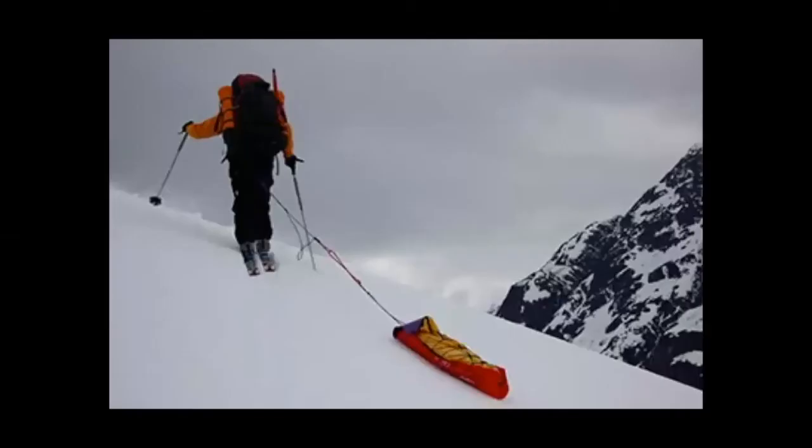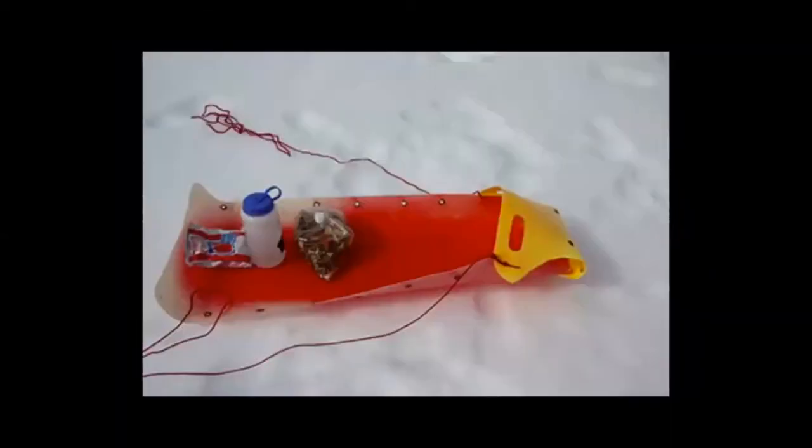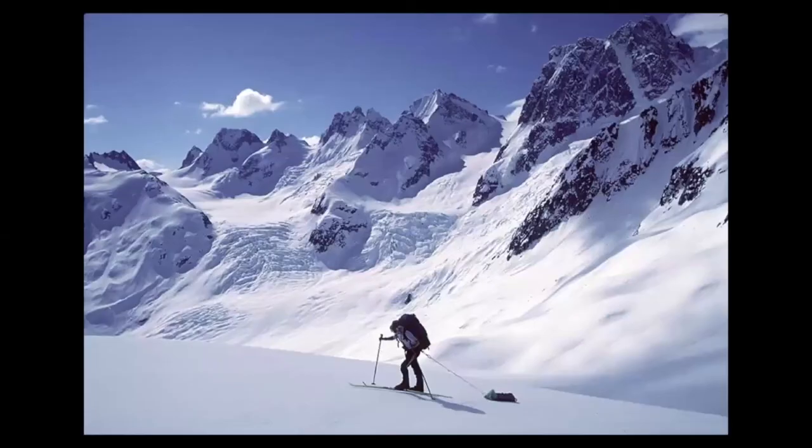This is part of the problem, the pulk kind of dragging you around, and especially when you're skiing, you just don't get to ski, and that's part of a ski traverse, I guess, for me. But they're easy to make, and I can see why on flatter terrain it makes sense. Another thing, maybe when you don't have food caches, if you can't get a food cache and you have to carry over 7 days of food, it starts to become really heavy. So I can understand that, and that's another good place to use a pulk. But if you have lots of food caches, you probably can get away with not having a pulk. That's my opinion, though, obviously.